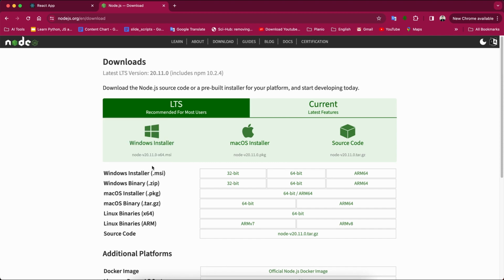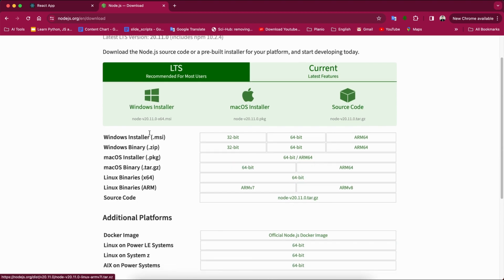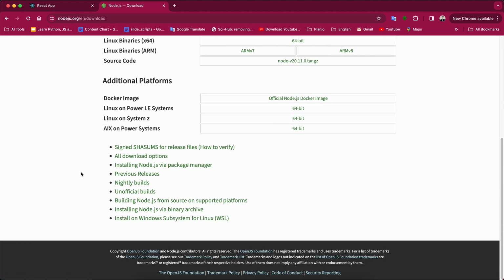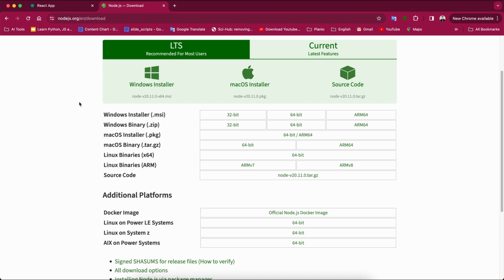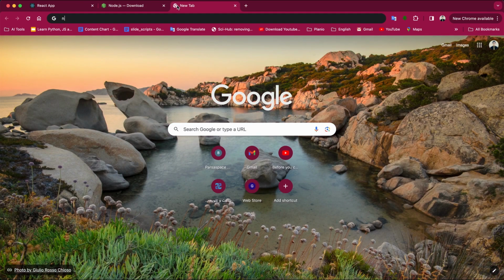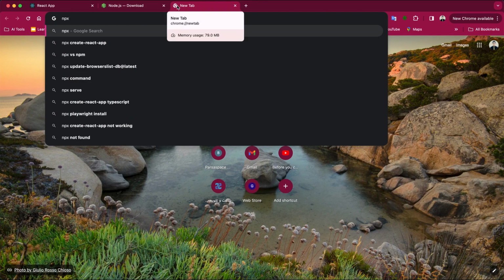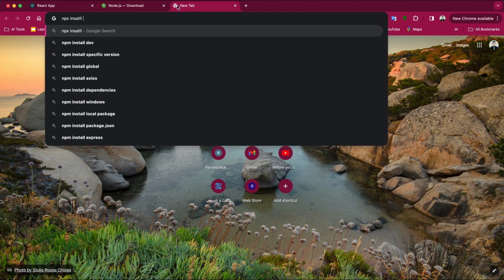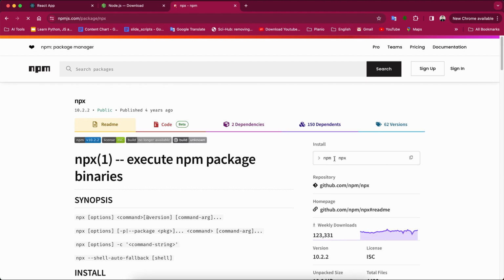Basically, it's really simple, it's really easy. npm should come with the Node.js package by default, and then after that you need to install npx, which makes it really easier for you to create a React project. So npm i npx. It's basically a module for npm for Node.js. So you can just grab this and then install it.